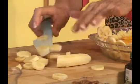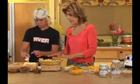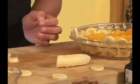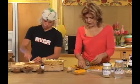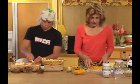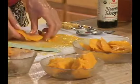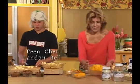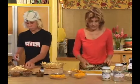Okay, so let's go ahead, and you can go ahead and finish. Okay. And then let's get a nice layer of bananas and kind of smush them down when you get done. Just take your hands and kind of knead them down. Okay. And then here's a whole new thing of mango that we're going to put on top. It's already cut. And I'm going to get going with the cream sauce. Whoa, doesn't this look great? Look at that. I swear it does, gets me excited. See that? Okay, honey. Looks awesome.